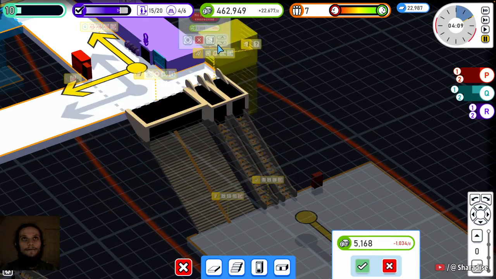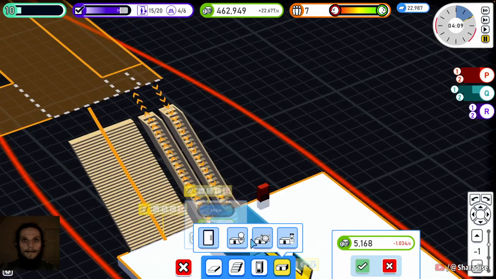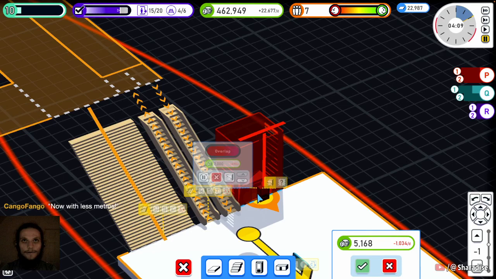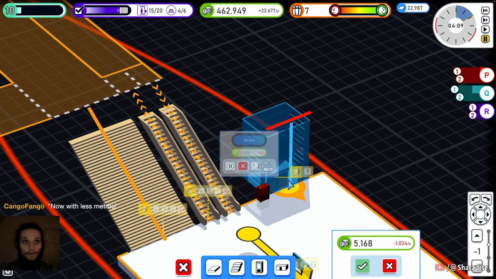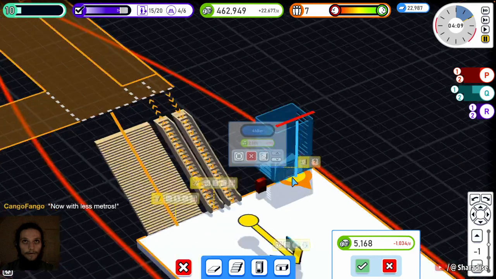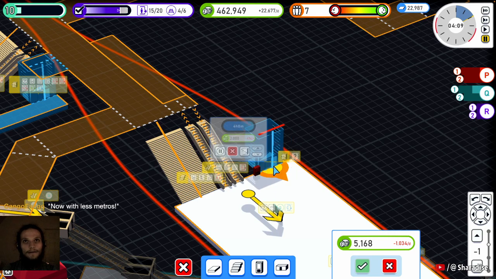Oh, that's okay. That's right. That does work because of the trains down there. Can I put an elevator going up there? Okay, that'll work. But that will be slightly awkward for the thing above it. It would be nice if you could switch where the door is. If you could have an elevator that has the door on the bottom on one side and on the top on the other. But I don't think that's a thing in this.